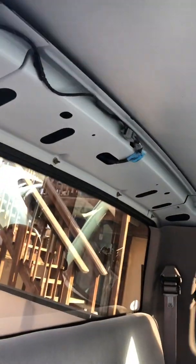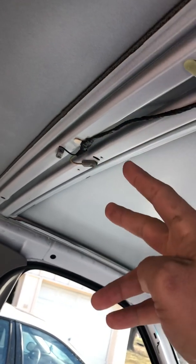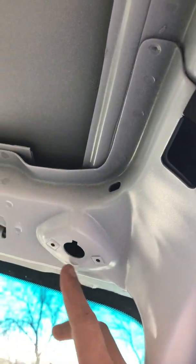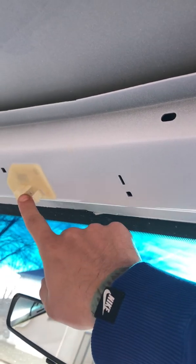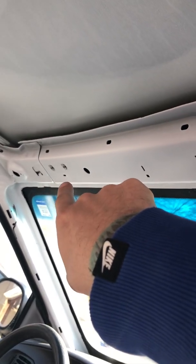Then you go through and take your dome light out. You just take a screwdriver and take the plastic cover off, and there are going to be 4 screws underneath. Just unscrew them and it drops right out, no clips or nothing. And then you've got 2 screws that hold your passenger visor in, a screw that holds the middle clamp in, and 2 screws that hold your driver's side mirror in.